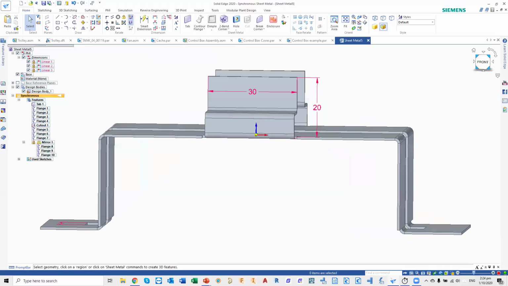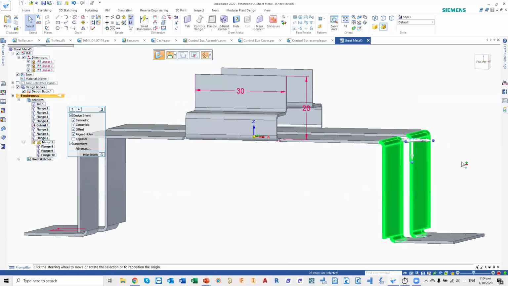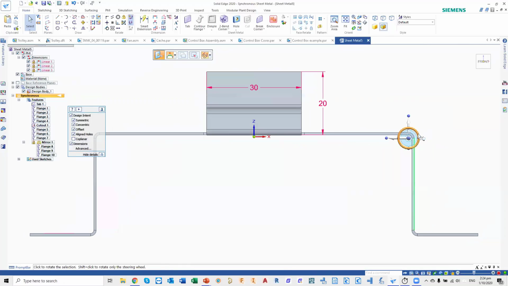Okay, now I need to proceed with my second edit, which is to change the angle of this surface here by 10 degrees. But then I don't want the other side of the surface to change as well. Okay, so I just need to select this surface, move the wheel, and then I need to turn off the symmetric design intent. And then this will allow me to change the angle for this side only. And then I'll just type in 10.